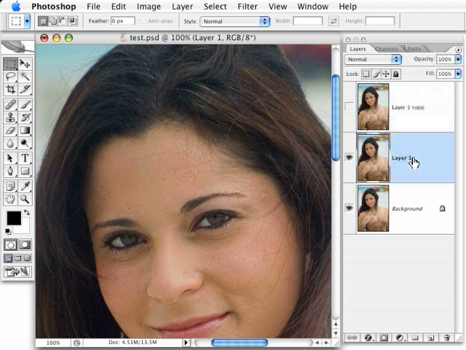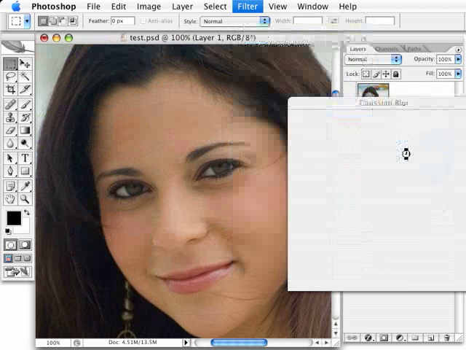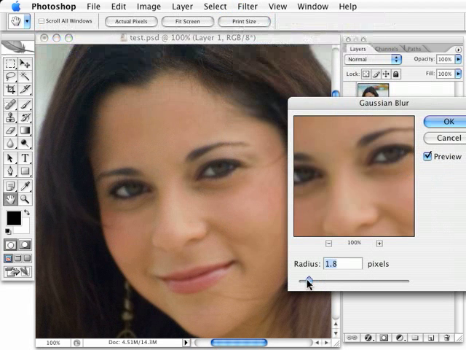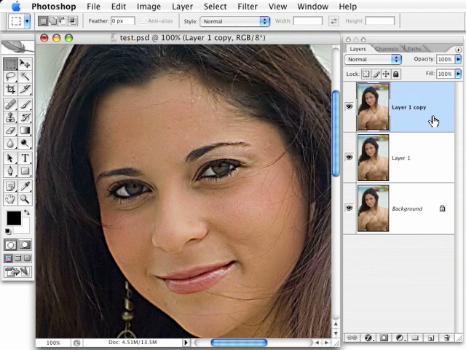So now we'll go back to the second copy we made, which is at this point, of course, just a copy of the original. To this one, I'm going to add a very slight Gaussian blur, just maybe 2 or 3 pixels, just to kind of smooth things out. But of course, we lose lots of detail that way. So that's not the solution. But here's what I think is an interesting possibility.